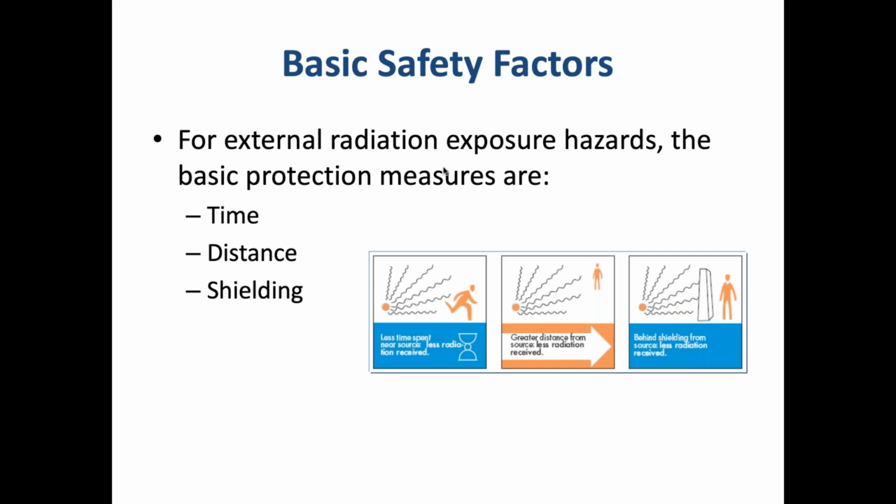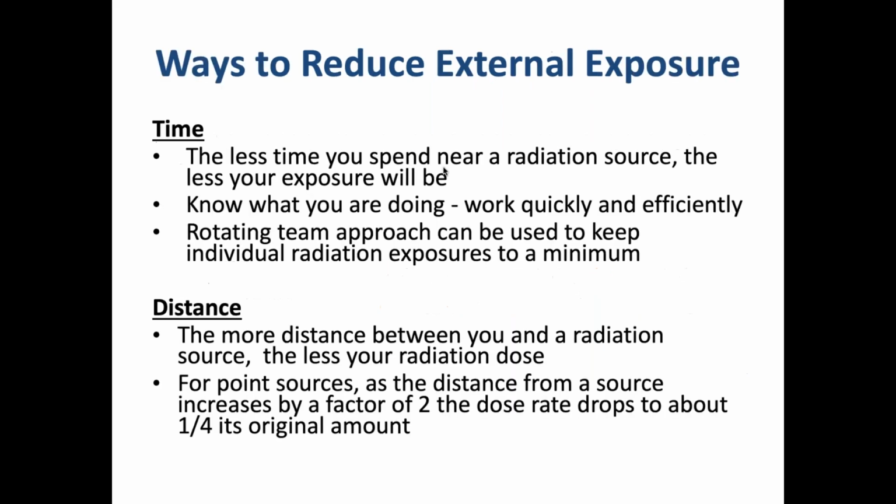Use of shielding is problematic because sometimes you need a lot of shielding in order to protect yourself. Time: the less time you spend near a radiation source, the less your exposure will be. Work quickly, efficiently, rotate the team. When we had the tsunami in Japan, the exposure levels were so high that workers in the plant who were working on containing the releases and cleaning up could only work short periods of time before they had to be replaced by other workers, sometimes down to an hour or a half hour before they had to stop working.